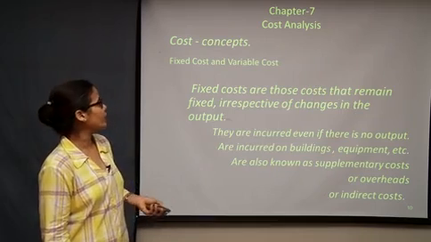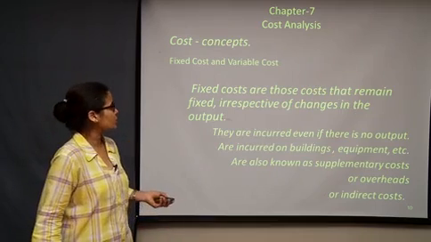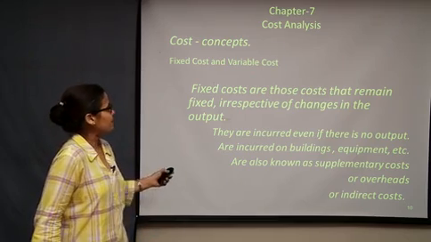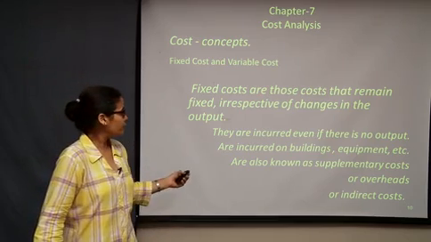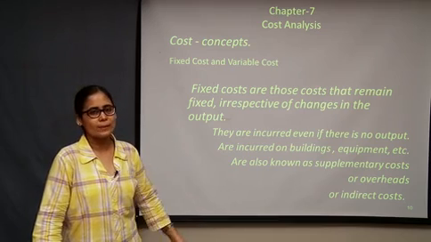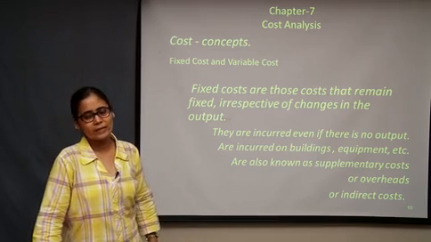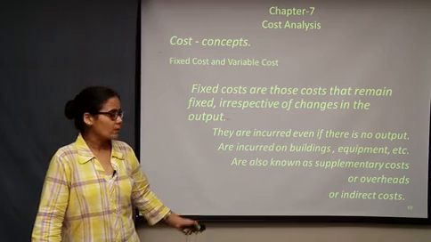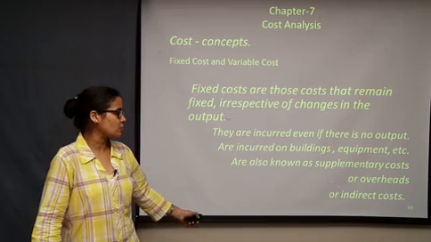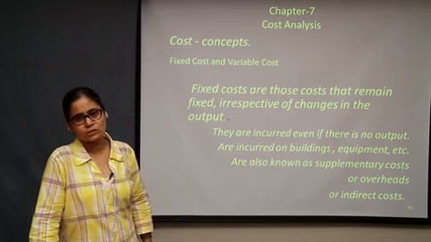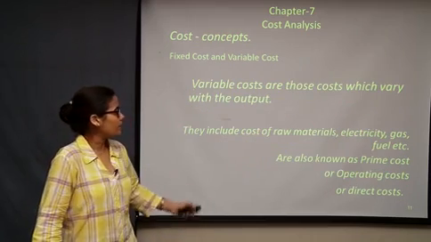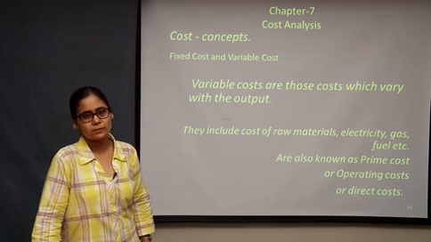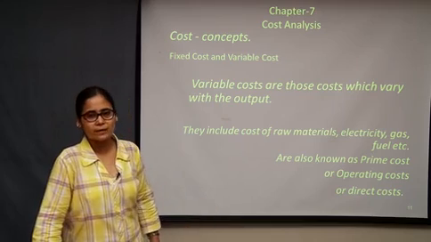Okay, so now we are moving to another type of cost which you have discussed there, fixed and variable. Now what are fixed and variable costs? Fixed cost remains fixed over a period of time and does not change. There are some examples discussed over here. An alternative term used for fixed cost is overhead or indirect cost. Variable cost is the cost which directly varies with output. Examples are discussed over here.